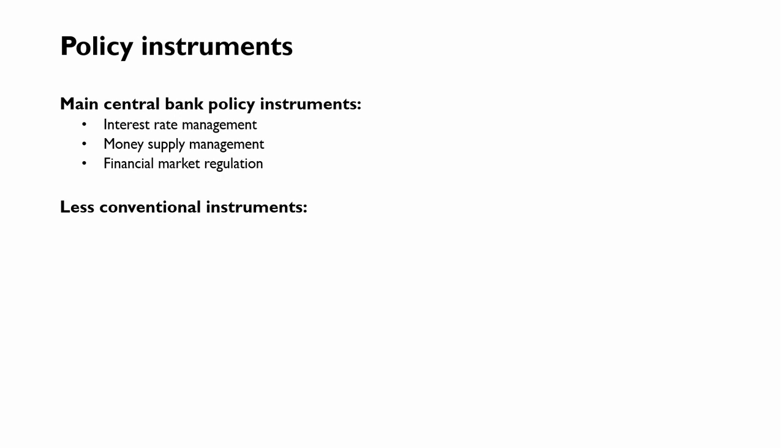The less conventional instruments we're going to look at, one is quantitative easing, though most people would now say that this is not an unconventional instrument anymore. This is now a normal part of central bank policy in developed countries. And we're secondly going to look at two tools called funding for lending and forward guidance that the AQA requires us to have a knowledge of. These are both quite outdated, but we're going to have a look at them anyway.